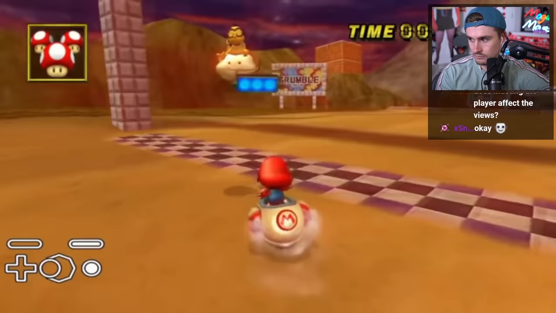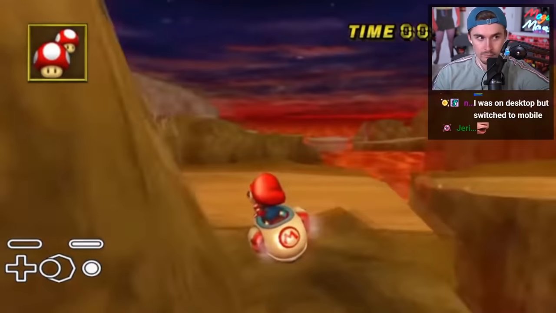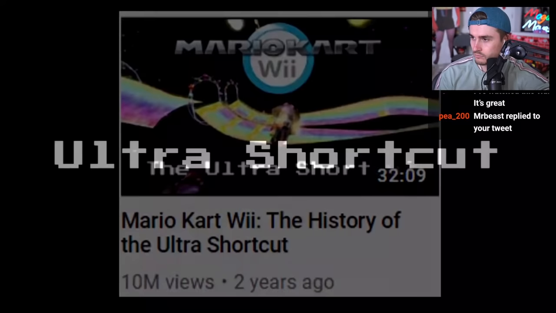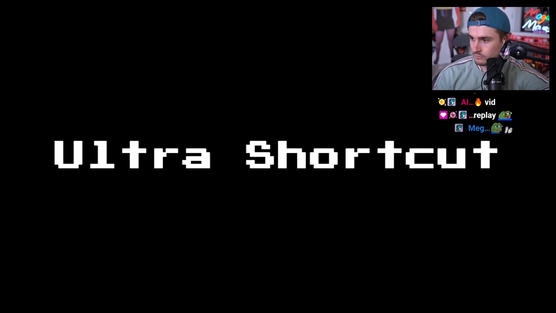Mario Kart Wii has some ridiculous shortcuts. Grumble Volcano, Coconut Mall. For speedrunners, they're certainly no secret. I covered many of these in a video a couple of years ago. Tricks known as Ultra Shortcuts. However, since then, a revolution has taken place.